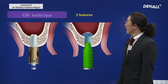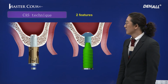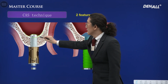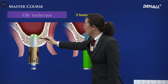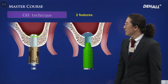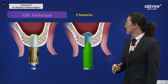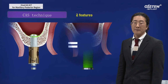Let's look back on two advantages of CAS technique. Unlike the existing osteotome technique, penetration of sinus floor is done without sinus membrane perforation. The cortical bone is perforated. The cortical bone is penetrated without sinus membrane perforation. And drill is used here. Membrane elevation is done, not with osteotome, but it utilizes hydraulic lift.